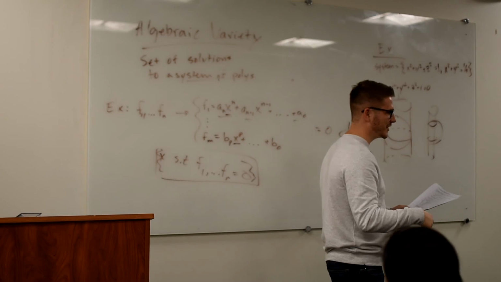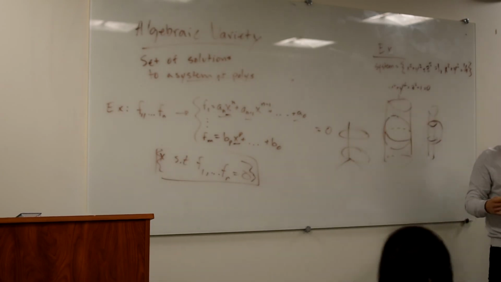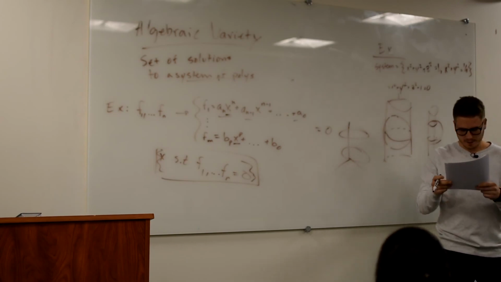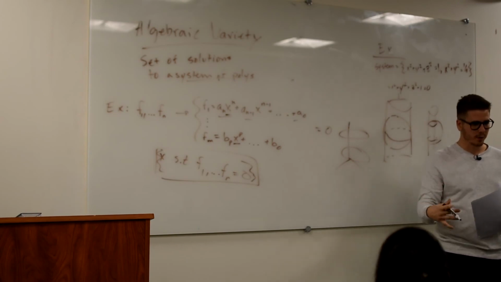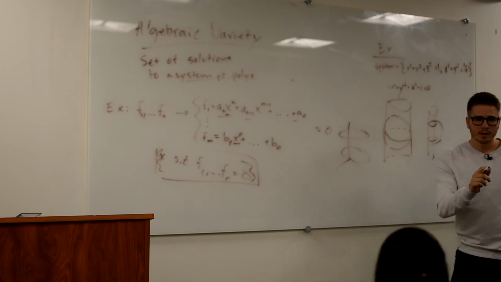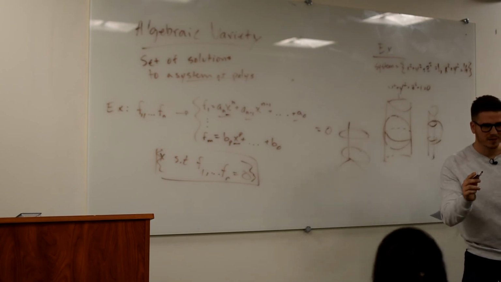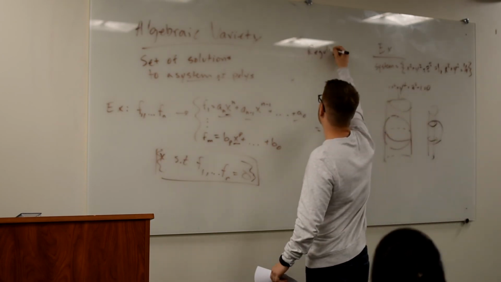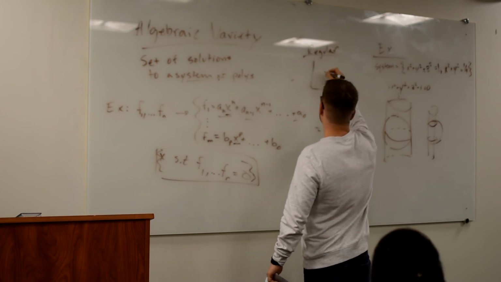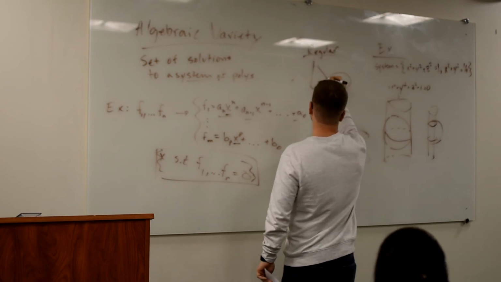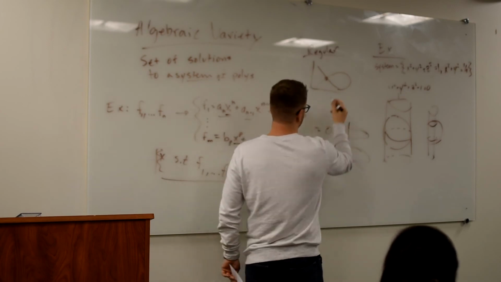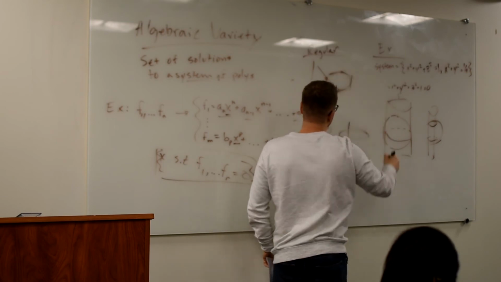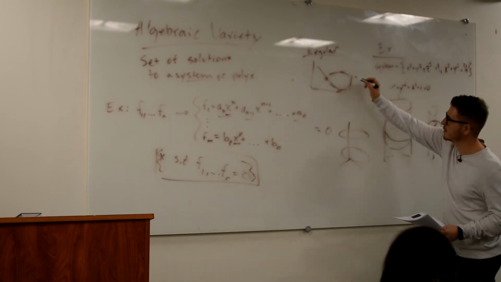So the formal definition for the dimensionality of an algebraic variety is the dimensionality of the tangent space to the variety. And it's the dimensionality of the tangent space to the variety only for regular points. And what's a regular point? A regular point is, really, it's just a point that's differentiable. So if you have a function that looks like this, it is not regular, because you can't differentiate there. But like here, you're good. Here, there's the derivative. Look at these derivatives. Look at them go. So, okay, these are regular points.